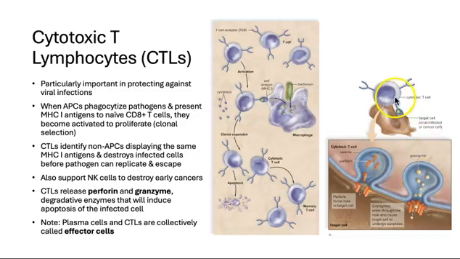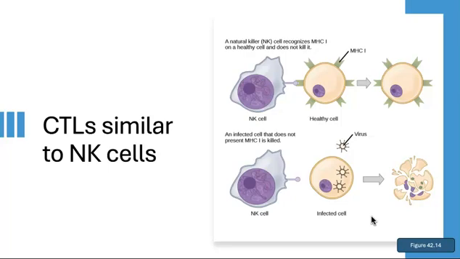Now, we mentioned already how our cytotoxic T cell is going to secrete perforins and granzymes. So I wanted to show you an illustration here of those perforins coming in, creating pores that then allow granzymes to move in, and that induces apoptosis of the infected cell. Now note that our plasma cells and our cytotoxic lymphocytes are collectively called effector cells. They are going to do the work of essentially the immune response. They're directly working on our infected cells, whereas our memory cells do not do that. They are not effector cells.